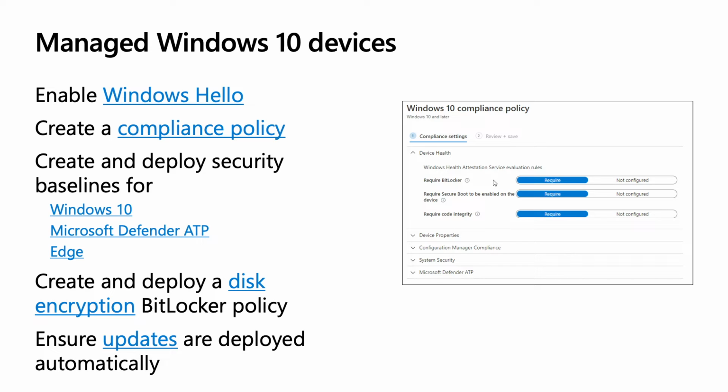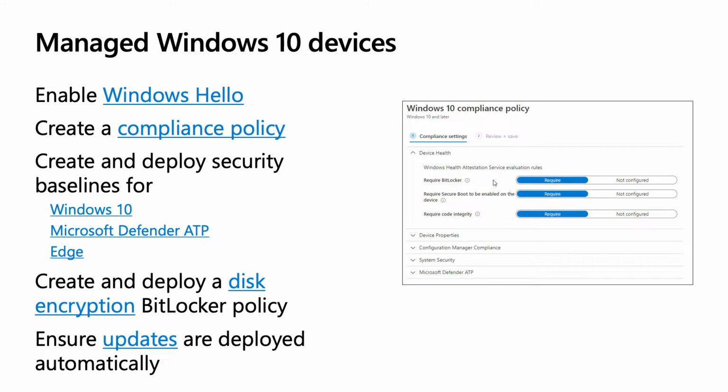It replaces the standard authentication mechanism with either biometrics or a PIN, thereby enabling a situation where it's something you know, something you have, and something you are, which is a strong mechanism to protect the device while minimizing inadvertent access from unwanted attacks. Likewise, we need to create a compliance policy that enforces health attestation, like ensuring that secure boot and code integrity are enforced on that device, and configures security settings like requiring antivirus and anti-spyware, and requiring a trusted platform module, and of course, enforces encryption through BitLocker.